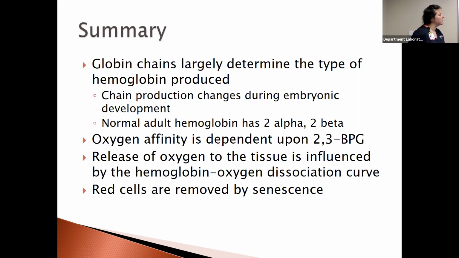And then what happens as those red cells are broken down? What happens to our hemoglobin contents? Remember, the body's going to try to reuse as much as it can. Iron is going to be reused. The globin chains will be transferred back to the amino acid, and that protoporphyrin ring 9 will be broken down into bilirubin and excreted as urobilinogen. So what's the breakdown product of the protoporphyrin ring 9? Bilirubin, which will ultimately become urobilinogen.